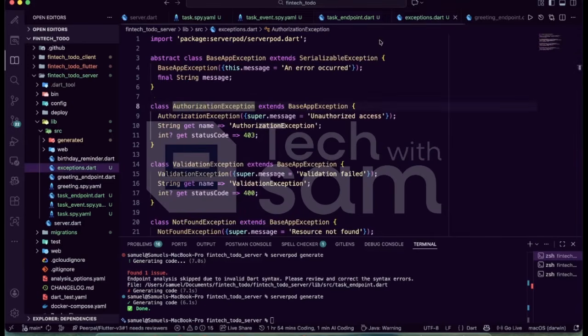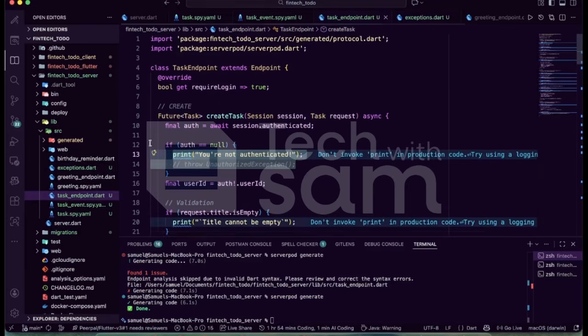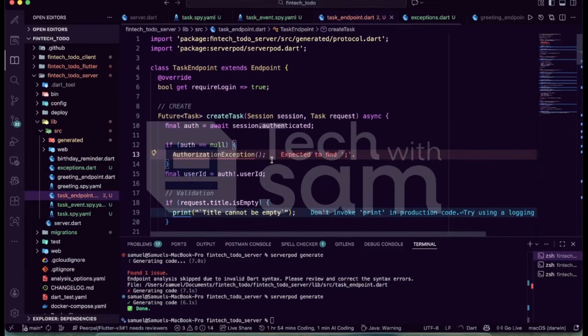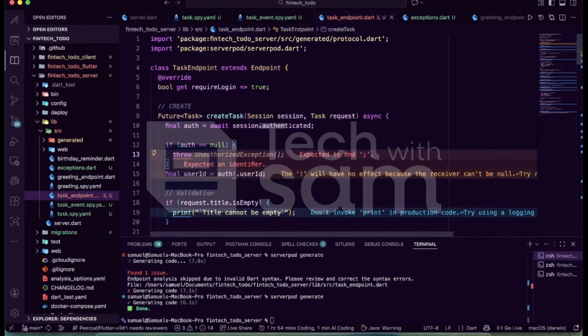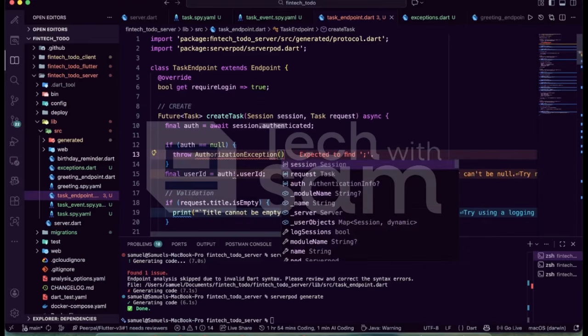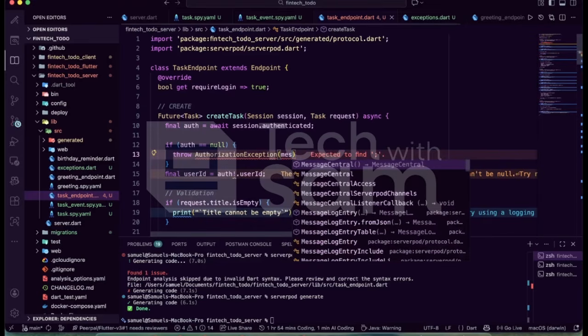So let me just copy this, authorization exemption. So then come here, then let me just paste. First, before we do that, we have to use the throw keyword. So throw authorization exemption with a message.